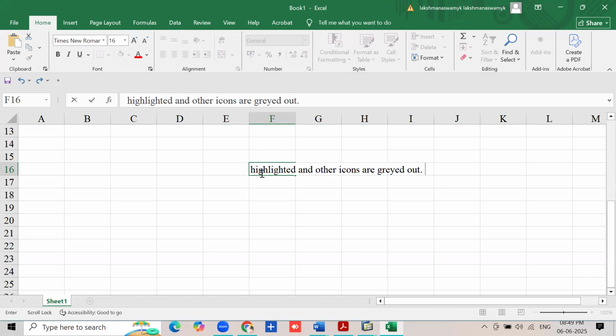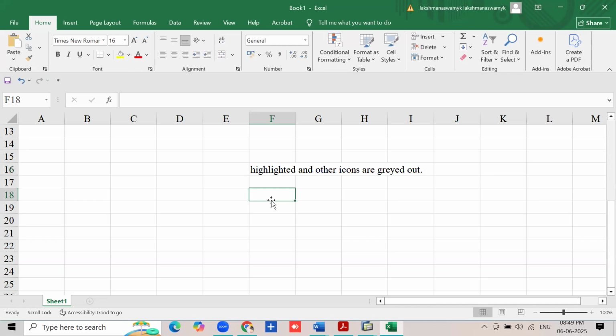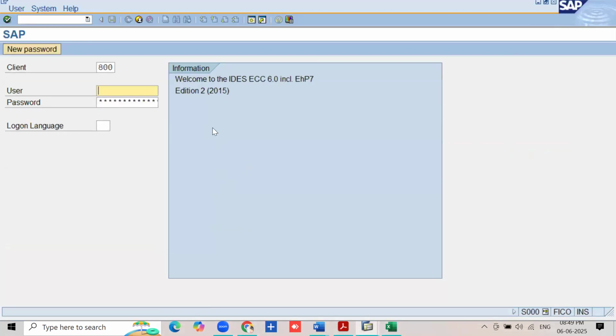We can use only the highlighted icons. Look at the screen, please.